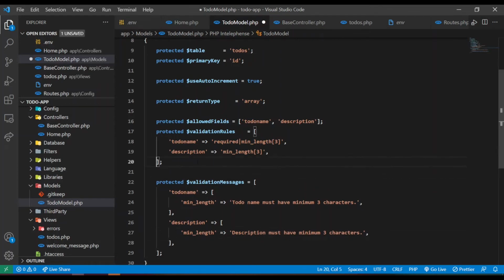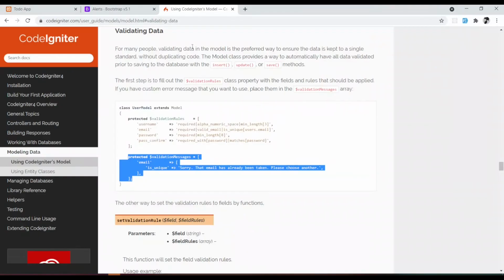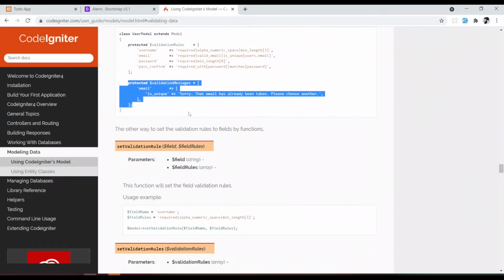Okay, so now our validation rules are set.